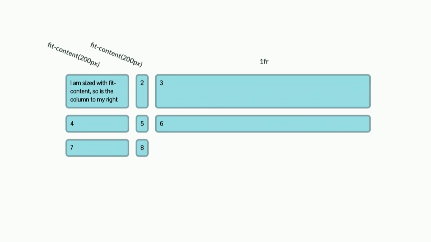Looking at the different ways to size tracks in grid layout gives you an awful lot of power and an awful lot of ways to create interesting sorts of grids. Don't think, oh, it has to be like a 12-column grid, because that's what we're used to using. You've got far more tools than that to play with. So do have a play around with sizing and the different ways you can define track sizes, because you can create all sorts of interesting looking things and things that don't really look like a grid. When people just look at that on the web page, you've got that grid underlying, holding everything in place.